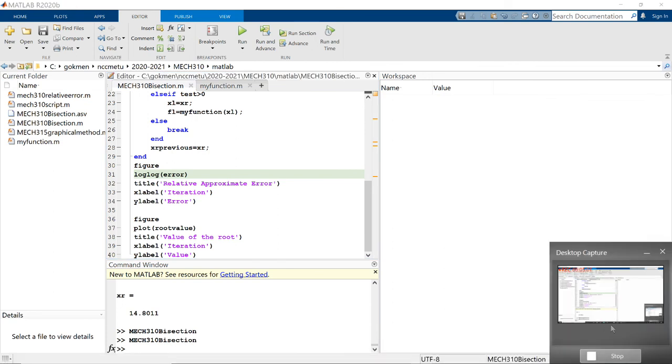So this is the relative approximate error. Okay, so this is how you can write a script for the bisection method.